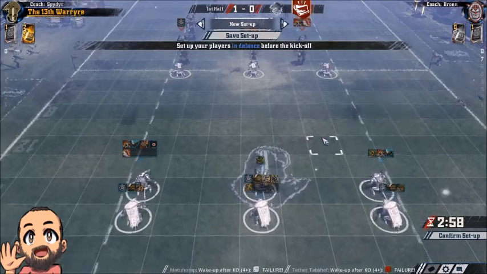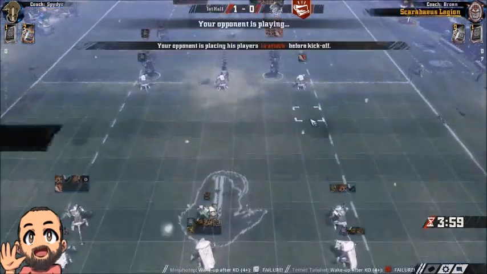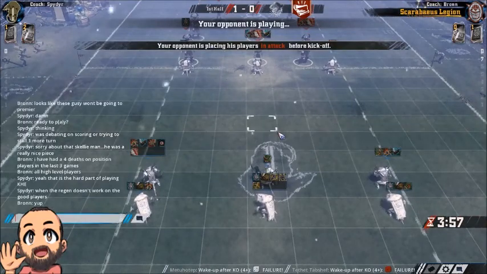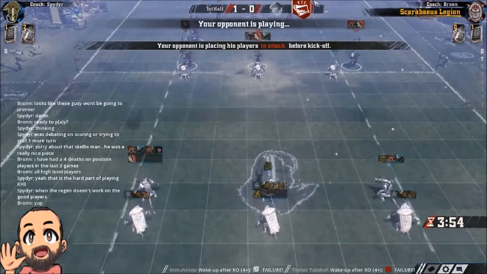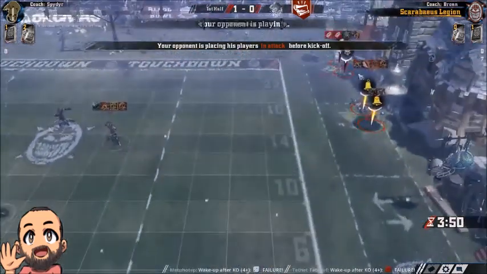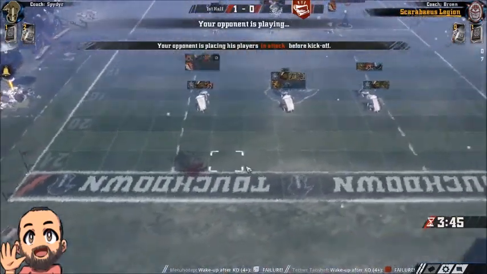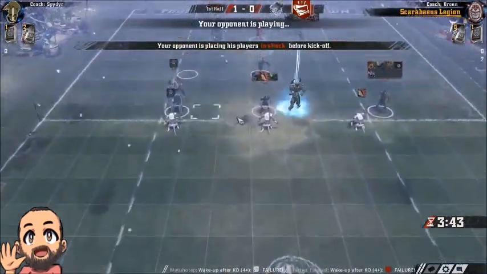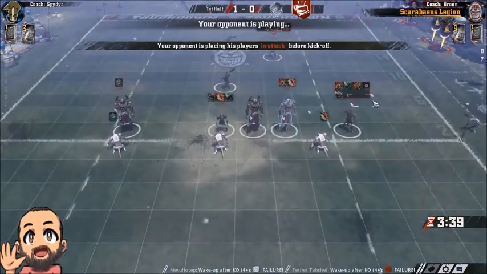2, 3, 4, 5, 6, 7, 8. I don't think he does any go for it's there, so we're staying in good range here. He'll get three dice on all these guys, which is fine. So he's down four players currently. I'm down two, three. So 1, 2, 3, 4, 5, 6, 7, 8, 9. He'll have 8. 1, 2, 3, 4, 5, 6, 7, 8. Yep.